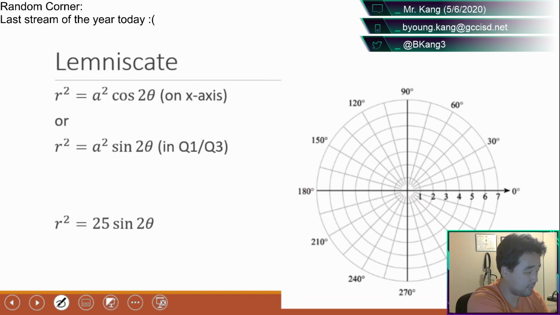Okay, final shape should be a lemniscate, I think. Yeah. So a lemniscate, it's very obvious whenever you see it because it's an r squared. It's the only one with an r squared. The number inside of theta is always going to be 2. And you might think, oh, that looks just like a rose, it should have 4 petals. It actually doesn't because r is squared and you have an a squared there.